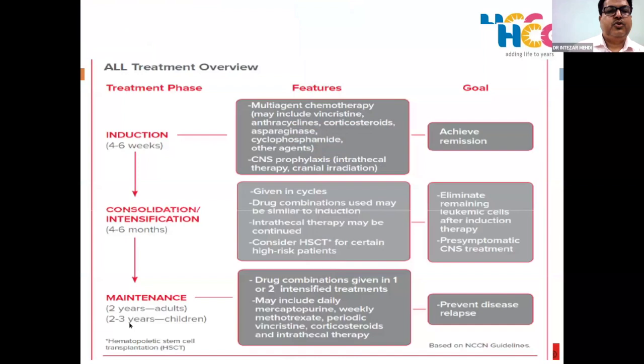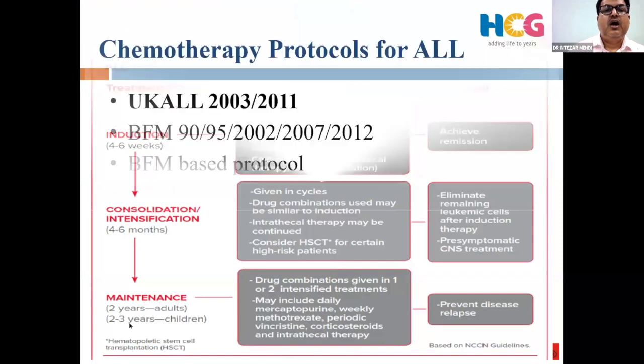We all know that ALL treatment focuses on what is called induction, consolidation, and maintenance. Induction is for the first 4 to 6 weeks, and consolidation is the next 4 to 6 months. The first month aims at achieving remission, deeper remission, and consolidation aims at removing the remaining cells which have been there, and maintenance aims to prevent disease relapse.